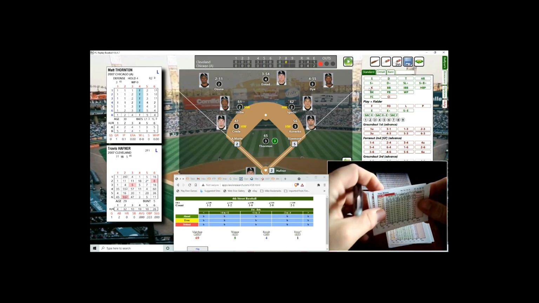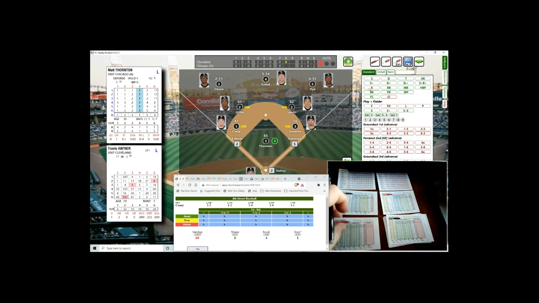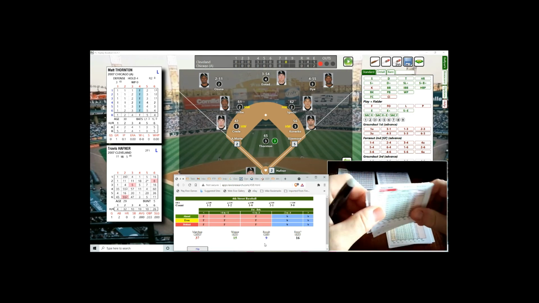I think they're going to keep it halfway now because Hafner's running. So Travis Hafner to bat against Matt Thornton. 37 is to the center fielder. Erstad 7. So 15 minus 7 is 8. Hafner can't get that high. It's going to be a 9 against Erstad. 98. Third man attempt. So medium fly ball. Let's see what Marte is.